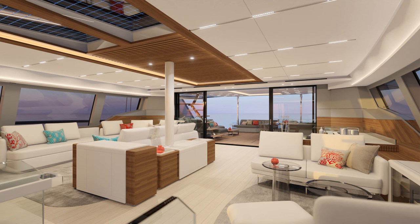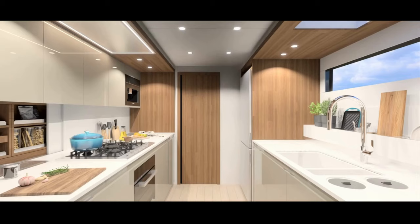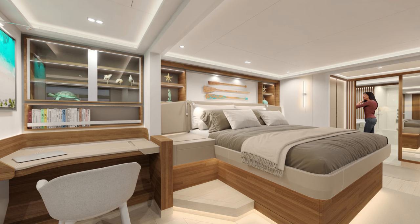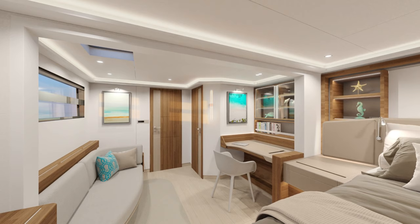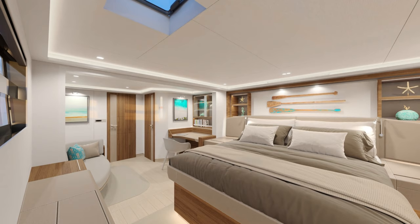With a well-designed salon made for comfort and entertaining with lounging in mind, this is the perfect area for getting out of the sun or on a rainy day. The top-of-the-line galley with ample fridge and freezer space. The cabin arrangements are designed to maximise space and comfort. With multiple configurations available to suit your needs, the yacht can accommodate 8 to 12 guests with 4 or 5 crew members on board.